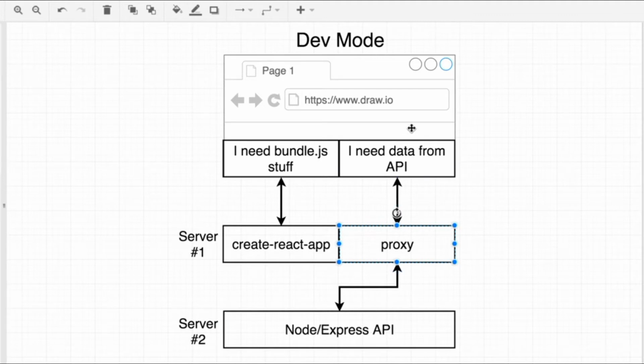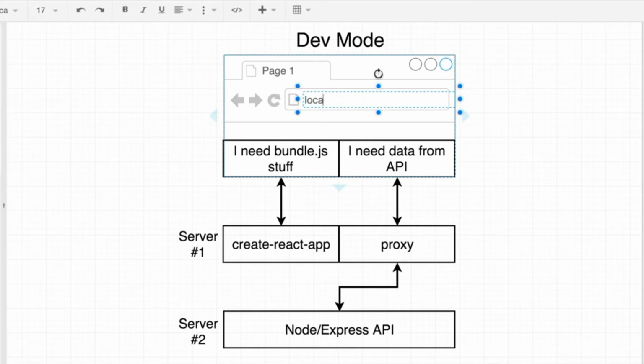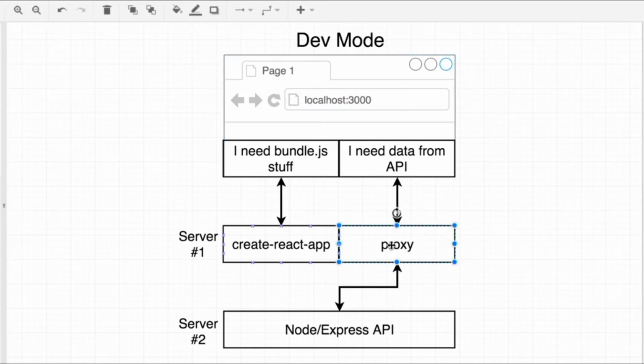So the browser makes the request to the proxy. It's thinking, oh, hey, I'm at localhost 3000 and I'm making a request to the server at localhost 3000. Sure, same domain. I'm going to include the cookies. Everything is a-okay. Then the proxy takes that request, it takes a copy of the cookies and forwards it onto the Express API. And so as far as you and I are concerned on the Express API, hey, we got our cookies. We know who this user is.